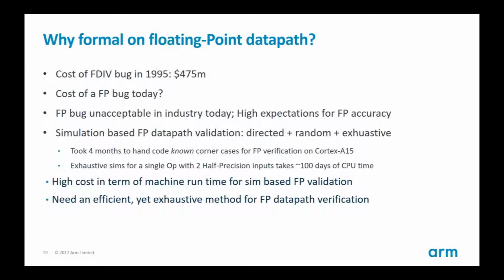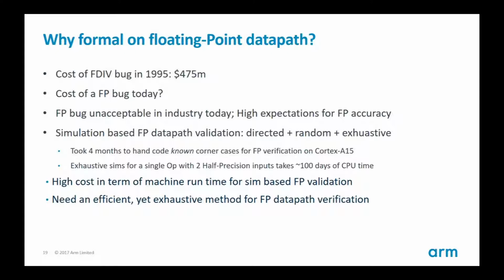And if you think about it, if you want to exhaustively verify all of your input stimuli possible for even a half precision operation, let's see, if you take a floating point add, which is half precision, 16 bits, even that to exhaustively simulate would require about 100 days of CPU time. That's a lot of cost in terms of machine time. And then for single precision and double precision, you can forget about it. There is no way to exhaustively simulate those, right?